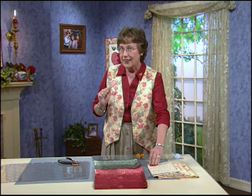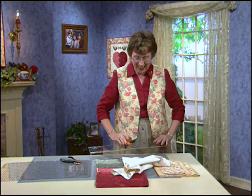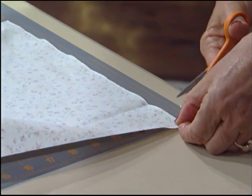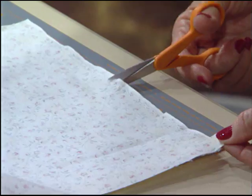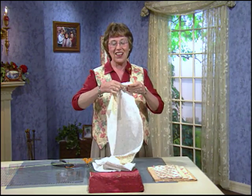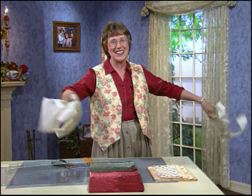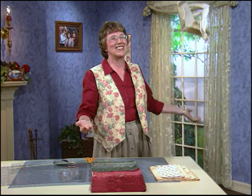Well, you know, back in the 70s, I think life was freer. At least I felt freer because I tore all my strips. How easy is that? Now, all you needed was a good pair of scissors, and I just line up my fabric on the edge of a ruler. You just take a nick on the selvage, nick every 2.5 inches across there, just straighten the edge of it, get rid of it. Only problem is, look at all of these strings. And then you just tear selvage to selvage, not only strings, but lots of pressing on these strips. But life was easy, and it was fun to do.